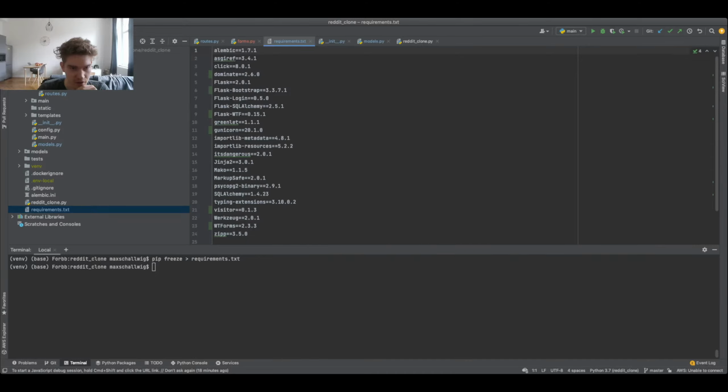We also need to implement our register form. Just take this over directly and create our form, which is going to be our register form.